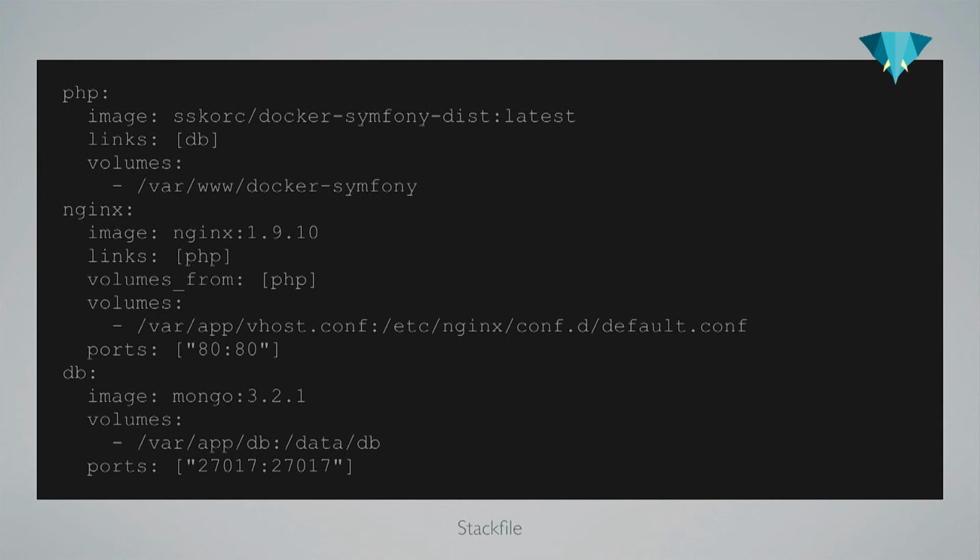So this is a stack file. I've created my stack file based on my Docker Compose YML file. There are only some small differences between these 2 files. First, I don't build an image ad hoc, but I assume it's already built and available on Docker Hub. Second, I don't share application sources with the host machine, but I assume that these sources are in the image. However, I create a volume to be able to share these sources with the Nginx container, since these 2 containers need these files. And then I change the host path of the Nginx configuration file and database files.